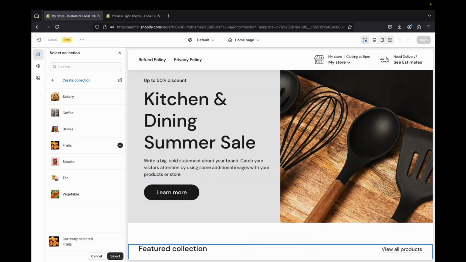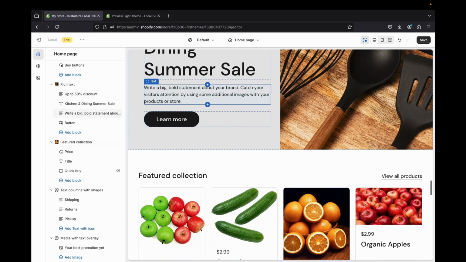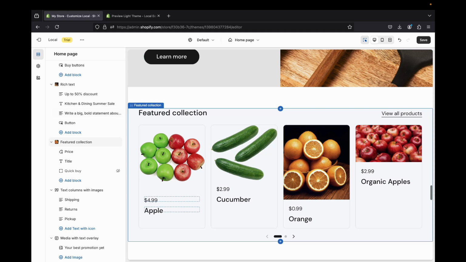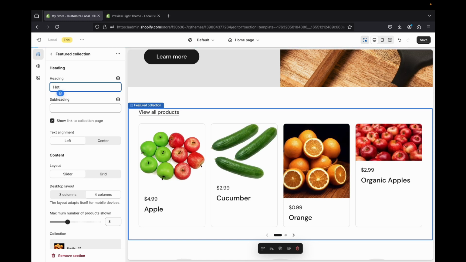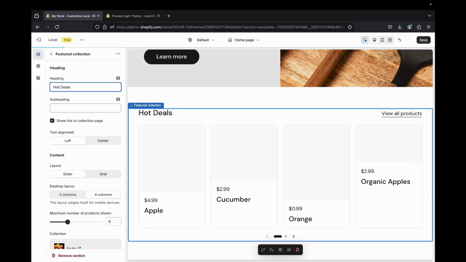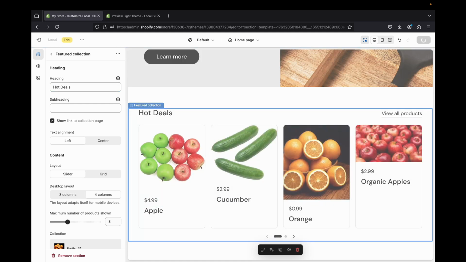So in my case, I'm just gonna pretend that is what I am linking here. So let's just go on with the tutorial by pretending that, because I just want to show you. And then of course you can click inside the box and you can edit the header. So let's put the heading as hot deals. Okay, and that should be good. I'm just gonna click save.